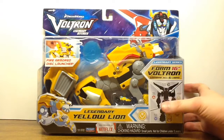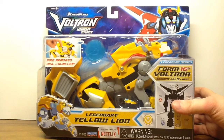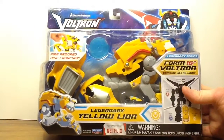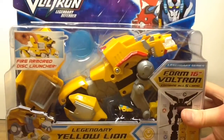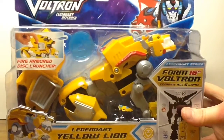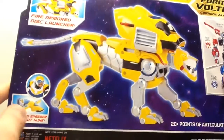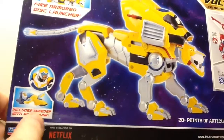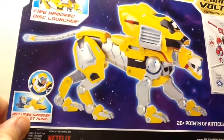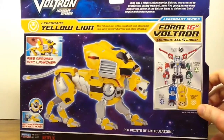Now, this one comes with a disc launcher, which is actually probably one of the cooler gimmicks. Rather than having just a basic missile firing gimmick, we now have these badass clear discs. And as one can see, his speeder actually has wind turbines, which at first I thought were something you use to plug it into the overall line. But once I checked the back, it shows, boom, some little turbines that pop out. And once again, it's heavily painted, but the product actually isn't. Nice going there, Playmates.